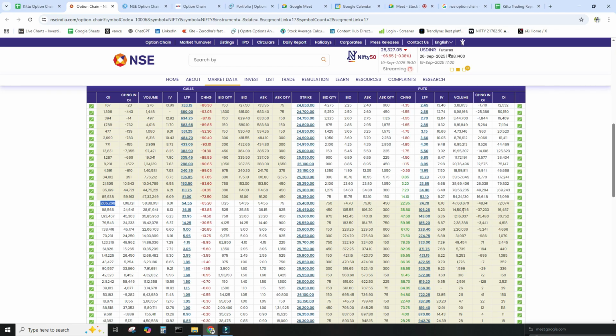So here in NSE it's very difficult to identify what is happening in the market. If you are a pro level trader, by seeing this data itself we can understand what is happening in the market. As we can see, the price is dropping and the change in open interest is also plus. So it would be very difficult for you to understand what is happening in the market on the NSE website. If you are very good at option chain, then I suggest you go with this data.